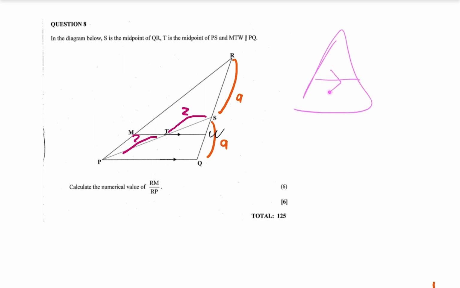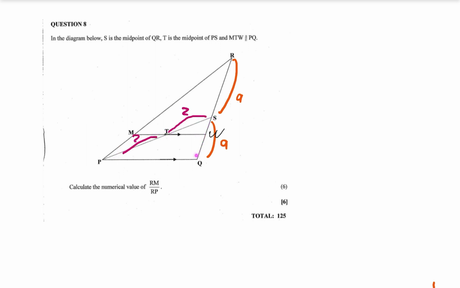like this, this over this equals this over that. Now what you can see here is that we have this triangle with the parallel lines in between. So you're going to apply that in this triangle. TW is parallel to PQ, which means that ST over TP is equal to SW over WQ. Since ST to TP is 1:1, that means SW to WQ must also be 1:1.